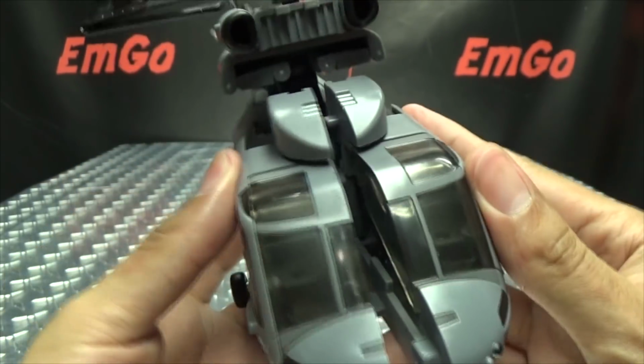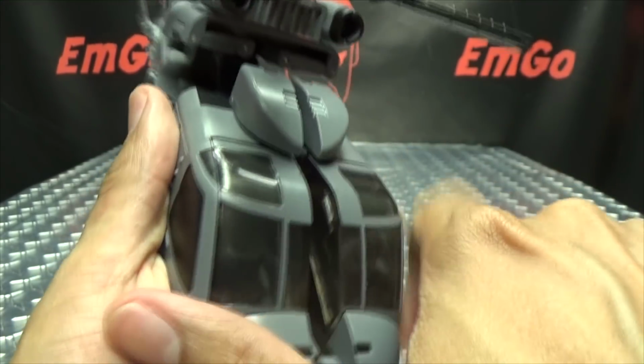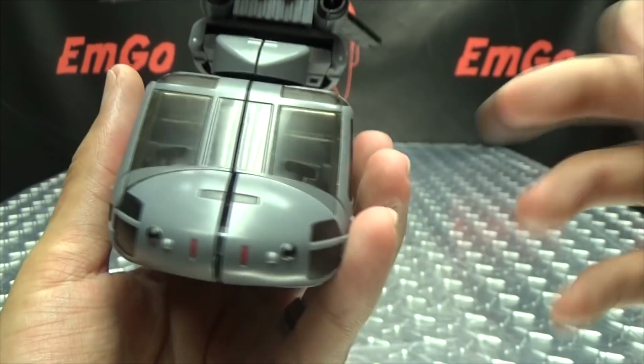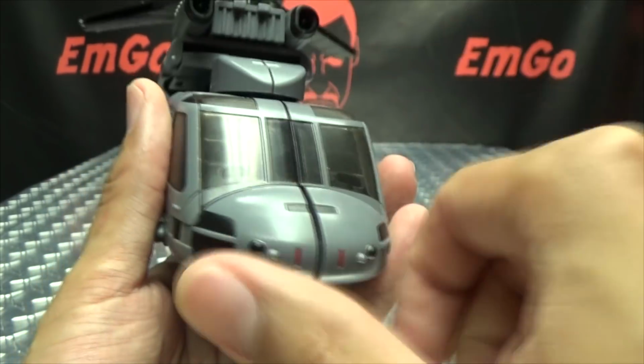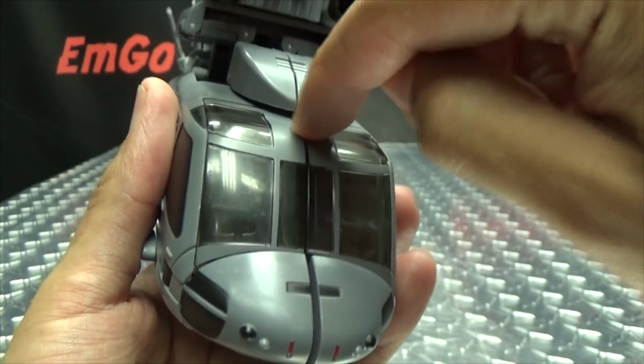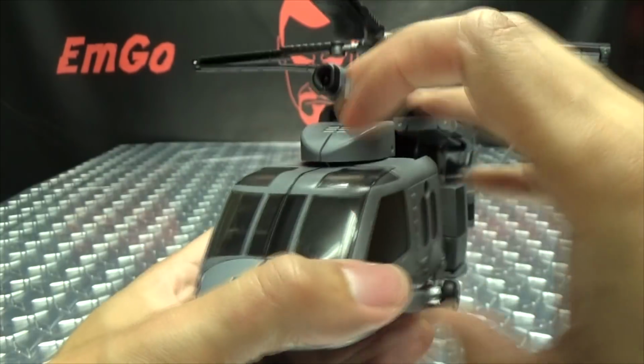And yeah, that sucks. I mean, everything still holds together fine because there's also a tab right there that holds this top part together. So everything does still hold together fine. And just in case you're thinking, oh, probably because this tab broke, that's why this doesn't hold together. No, this didn't hold together even when this tab was intact, so that's not the issue. This just doesn't hold together. That's all it is to it. Again, could just be mine, but it just doesn't hold together.